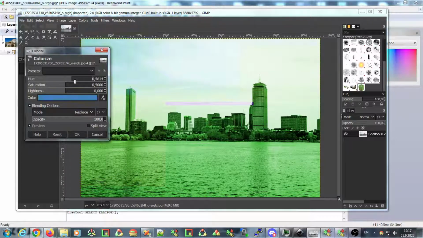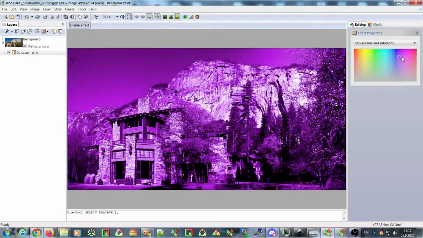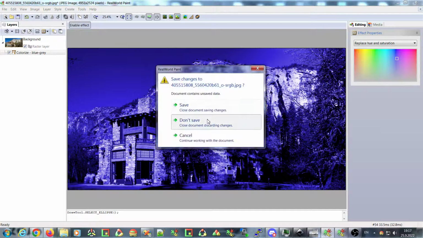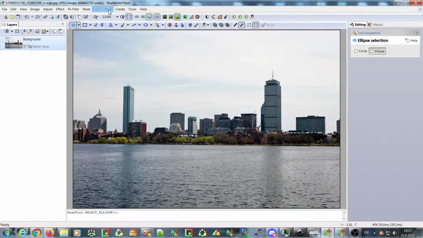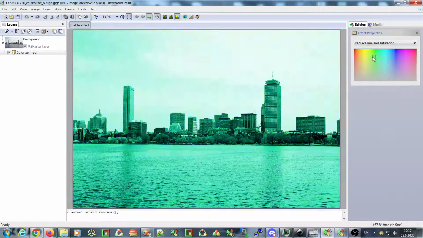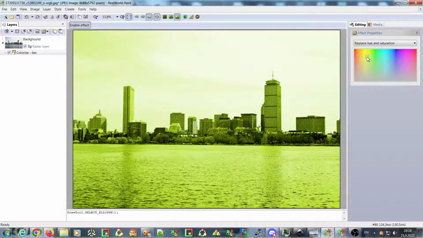I would even say that the update speed in RealWorld Paint is slightly faster in the new RealWorld Paint. You can see it's not the same image. This one is larger, but I would say that the speed is at least the same as in GIMP, probably even faster.